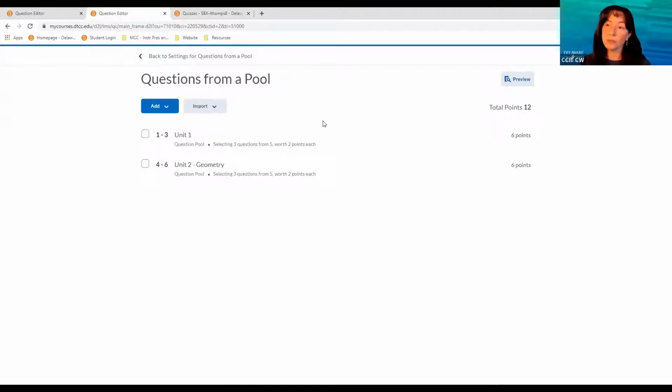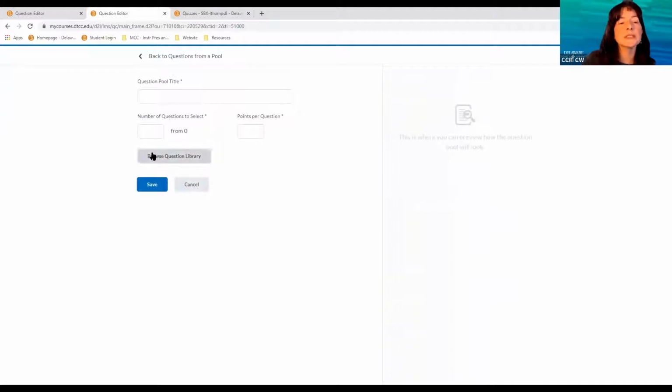you can make that visible to students, which might be a good idea to help scaffold learning for your students, to help them know, well, these are going to be questions about this. These are going to be questions about this. So you have to decide, again, your purpose in your quiz, the information you're trying to get from them. But yeah, these question pools, that's just for your purpose. Great question, love it.